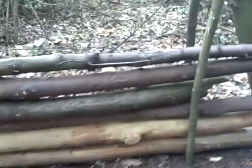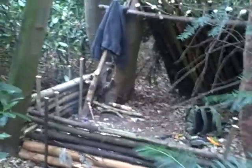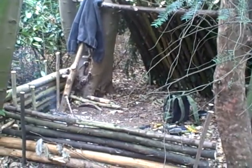So guys, this is the progress we've made with the heat reflectors. I'm still going to put another one or two more logs on each of them to bring them up to a bigger height, higher height. I'll just show you the camp from outside. So this is what we're looking like now, with the lean-to there. So it's looking pretty good.